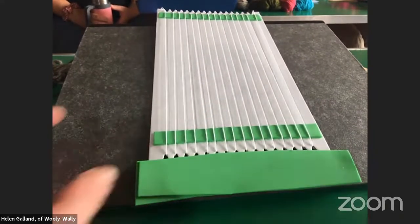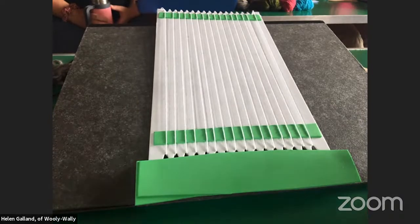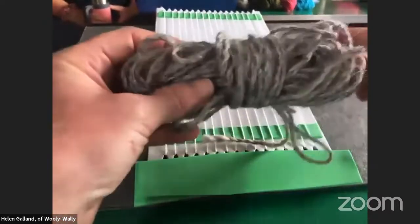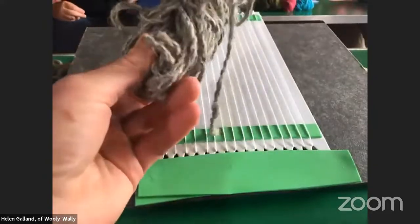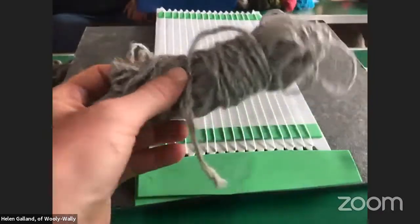Right, while they're just finishing warping their looms, I'll explain what we're going to be weaving with. So we're using North Ronaldsay sheep wool. Now, I use the hair from the sheep fleece. North Ronaldsay sheep are a rare breed of sheep that live here on the island, and their fleeces are double coated. They have wool fibres and hair fibres in their fleeces.